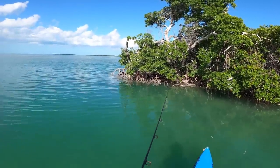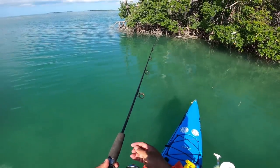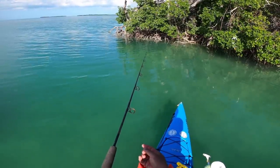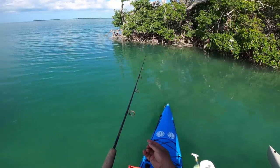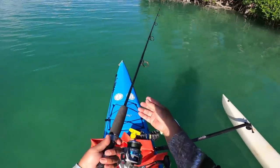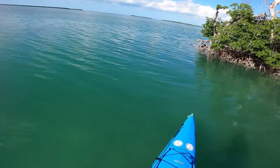Chunk it into the deep water corner there. Let it sink down. We're gonna watch for the line to start ripping off, and then we're gonna slam that bail shut. We wanna find that balance between letting them take it too far underneath the mangroves and yanking the bait out of his mouth without getting the hook in there. It's taking it, playing with it. There it goes, starting to run. There we go. Oh no.